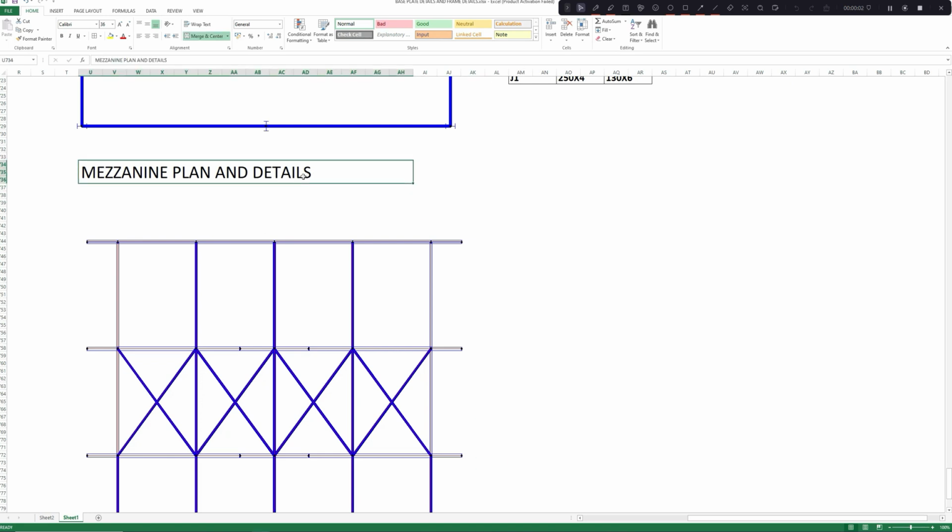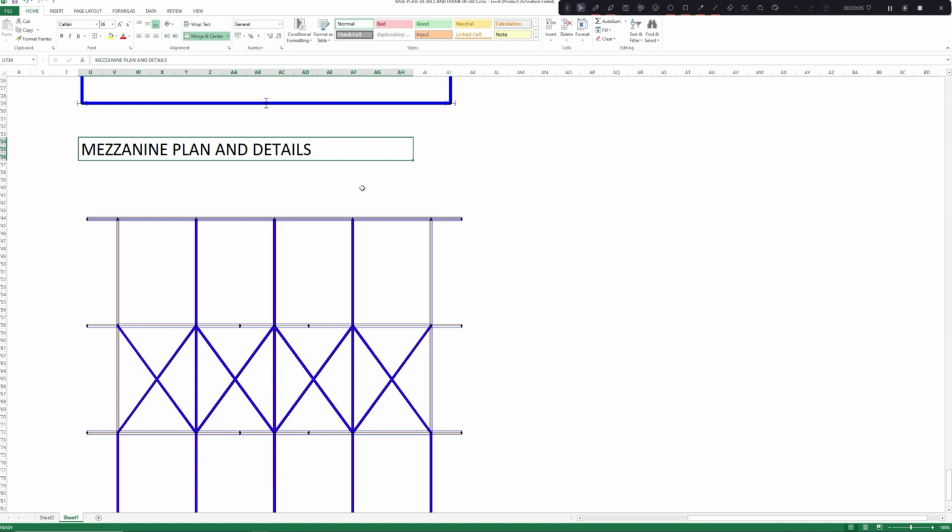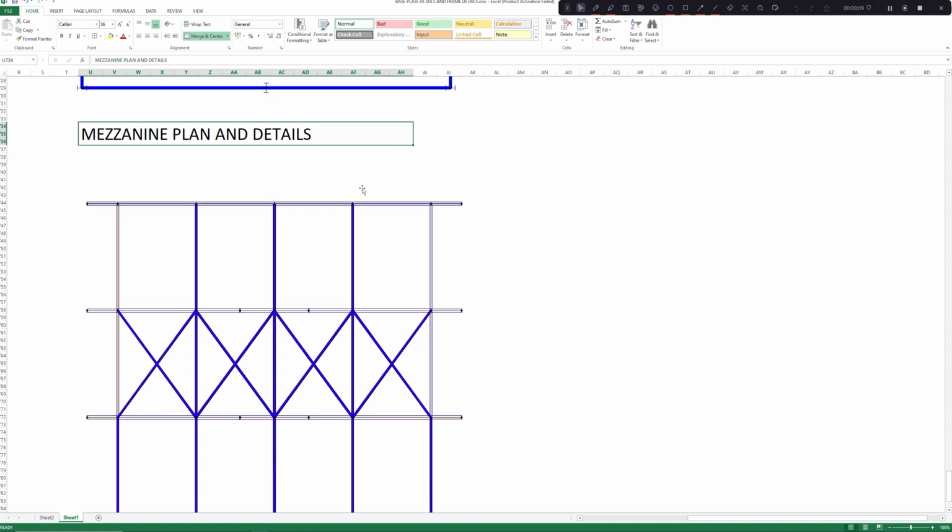See, for mezzanine plan and details, we have to provide the level as well when there are multiple floor levels. Whenever there is a part floor within a building as a whole, it is called a mezzanine floor. If the floor covers the whole area of the building, then it becomes a floor. So it becomes first floor, second floor, third floor. So this is the difference between a mezzanine floor and an actual floor.